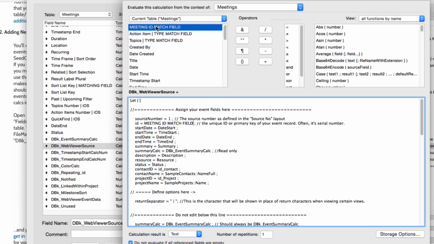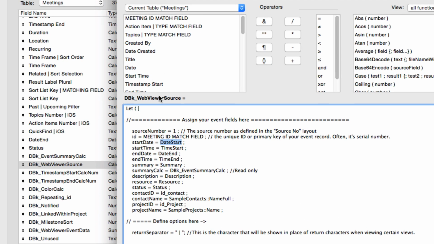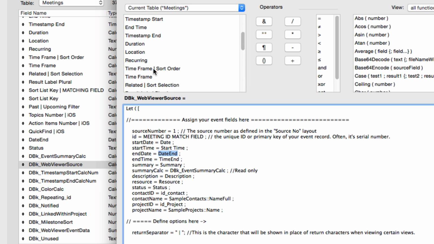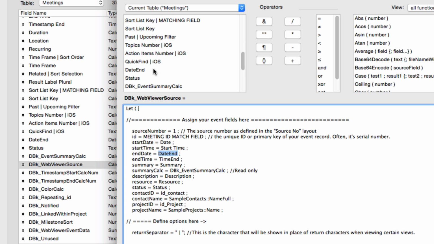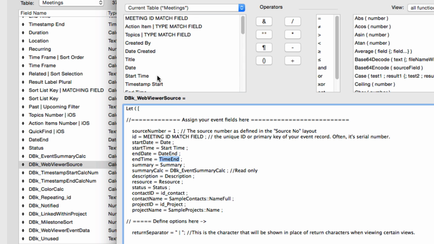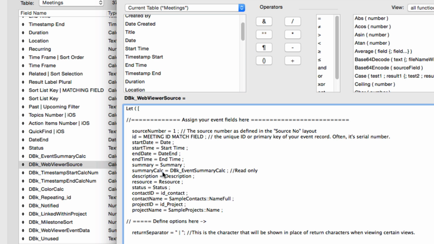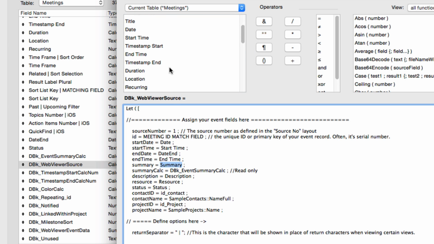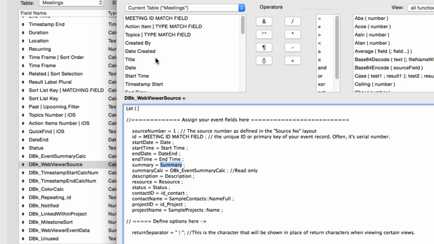So for example, ID, we're going to make ID, date start, in this case is date, time start, start time, end date, we just added that field. So it's going to be right here, date end. Oh, it matches because I named that correctly, so we don't have to remap that. So you can see how much faster this could be if we took the time to name these up front, because then you don't have to map all this stuff. It's basically already done. And that's right.